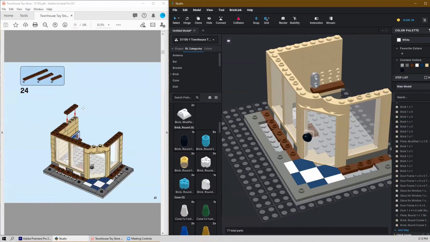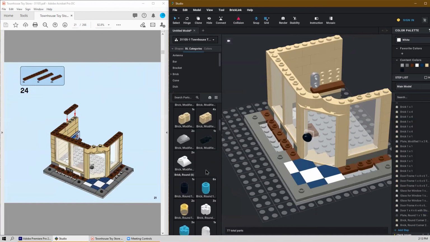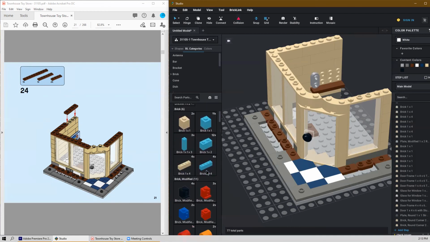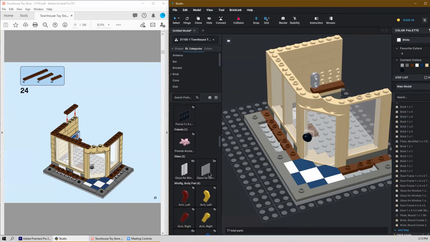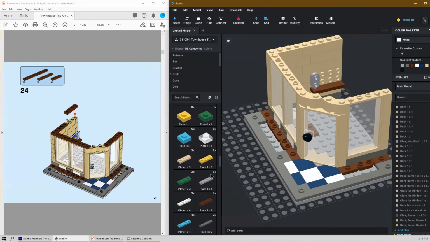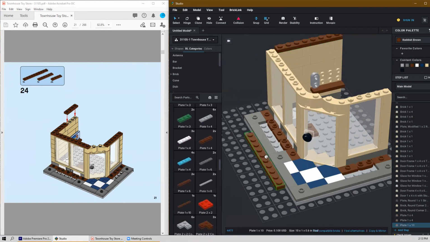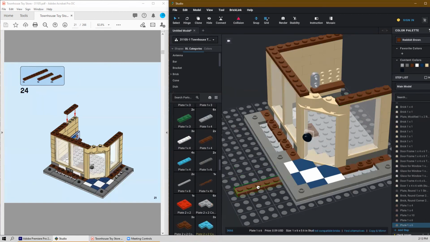There we go. So it's just gonna build, so we need some 1x4 plates and looks like a 1x10 maybe. So let's find those plates. Where are they? There they are. Okay, so 1x4 along the edge on the far side, 1, 2, and then a 1x10 plate that goes here. That's going to go like that. And then a 1x6 on the far side like that. That's pretty cool, just like that.